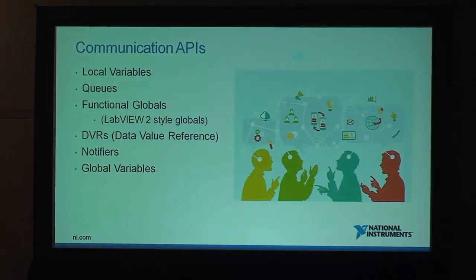So talking about global variables real quick, there was a session before this one that I think was titled "Global Variables Aren't Evil," something like that. I'm of the same opinion. I think global variables get a bad rap. I've seen a kind of a progression. Global variables are really easy to use, simple API, and so a lot of beginners will start using them and say, hey, these are great. I can store all my data here and then read them anywhere I want. That's great, right? The problem is they're easy to use, but they're also easy to abuse. And they can get you into race conditions and a lot of problems. And so I think because of that, globals get a bad rap because they're used incorrectly a lot of times.